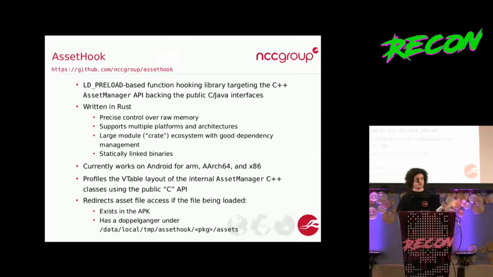So it basically just does that trick where it profiles the vtable early on by calling the C API. The only weird thing about it is that for the destroy call, I have to use libc's own malloc because it deletes it, and I can't have it be deleting Rust objects. Things get weird. It has a check on some of the calls it hooks: if the asset that's being loaded exists under this magic path on the system, it will load that file instead of the one from the APK itself.